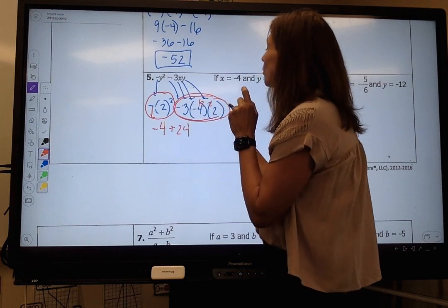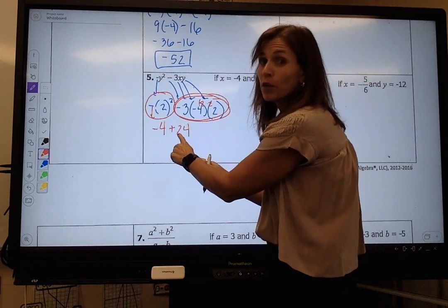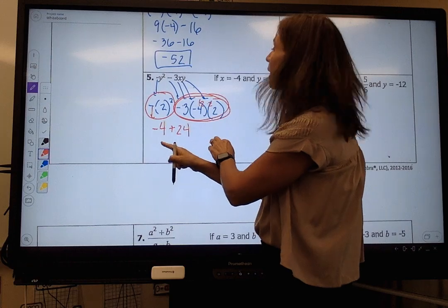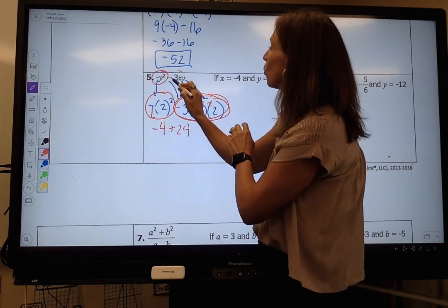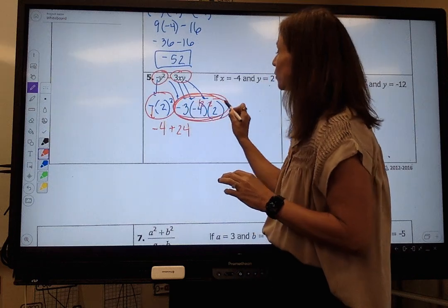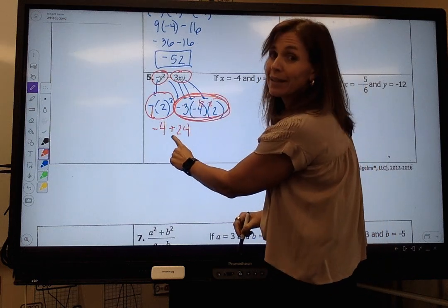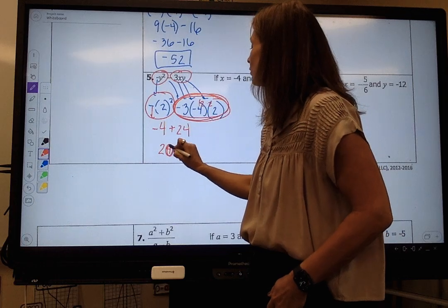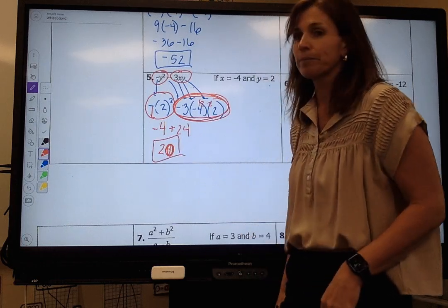When you do this big multiplication problem, you do need to put your sign in there because it means you're combining it with this other term, okay? Because we have one term here and one term here that need to be combined together. So I can do it as one big multiplication problem, but make sure you put that sign there. And when we combine these, I get a positive 20. Not 24, positive 20 is my answer.